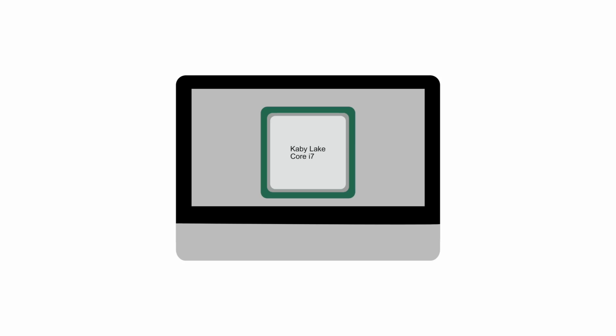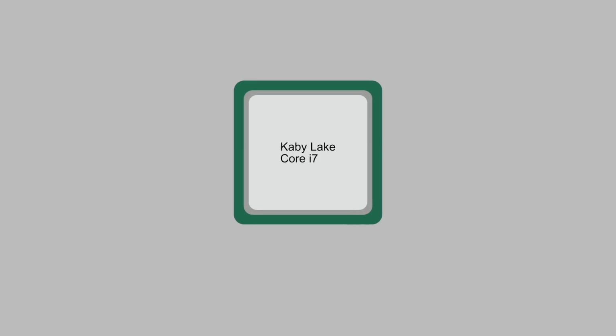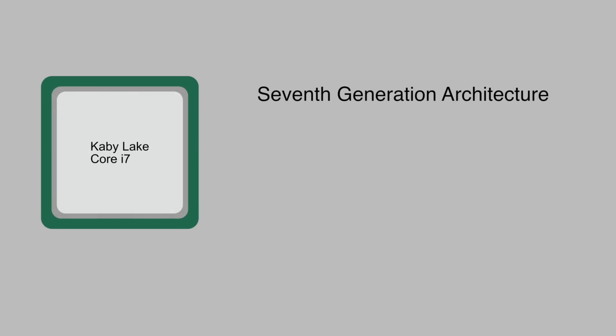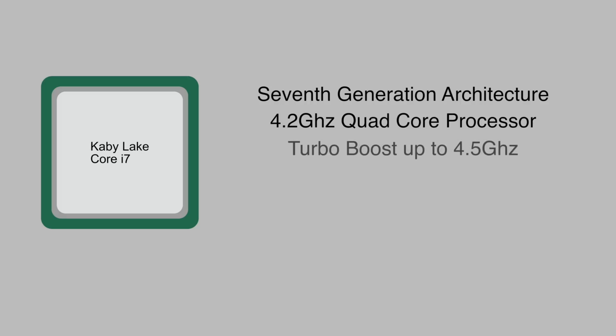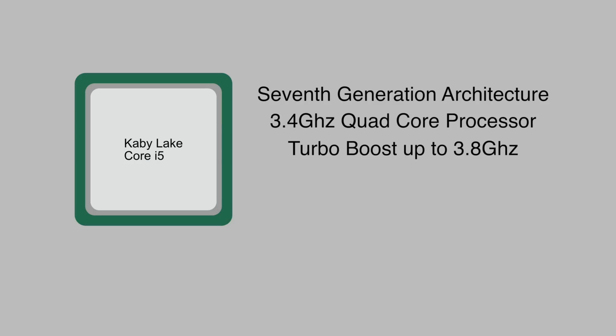However, there is one other processor, and that is the i7 model. It is Intel 7700K, also a 7th generation Kaby Lake processor. And this i7 model starts with a base clock of 4.2 GHz, turbos up to 4.5 GHz, and it also includes hyper-threading. So like all of the quad-core chips, there are four cores, right? But with hyper-threading, you get two threads per core for a total of 8 threads. And that increases the efficiency of those cores. So there's no mistaking that the i7 model is the best model out there. However, the i5 model is no slouch, and I find that it handles 4K video editing or whatever else I throw at it surprisingly well.